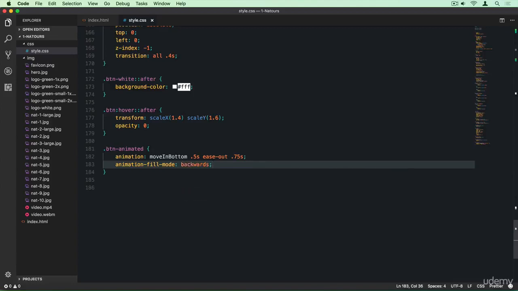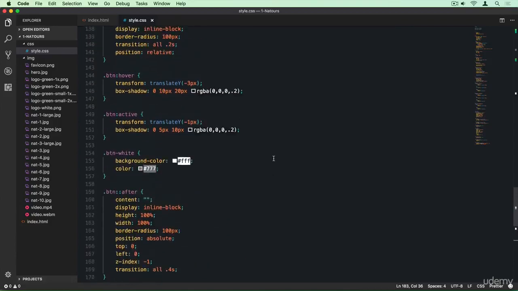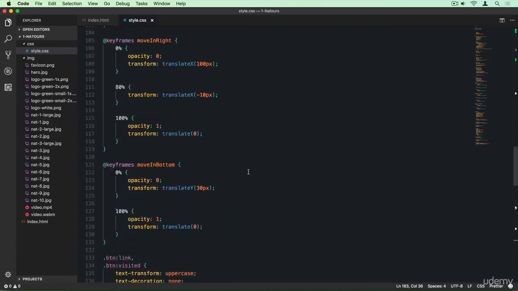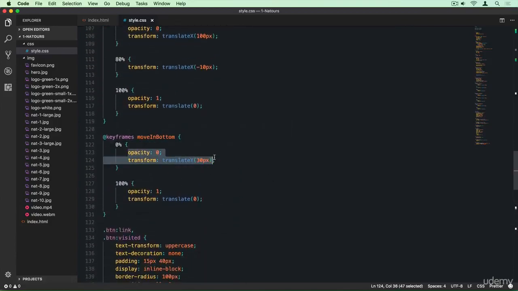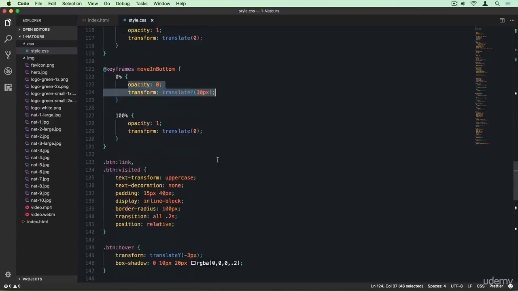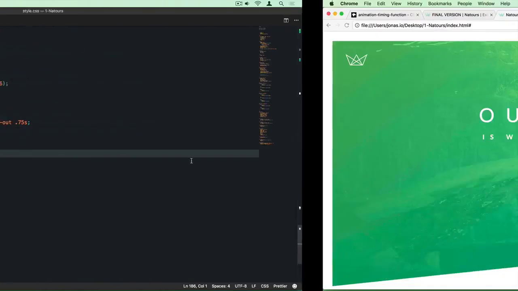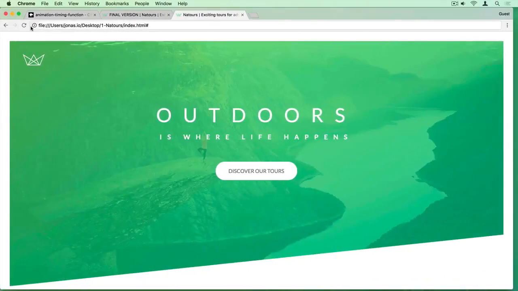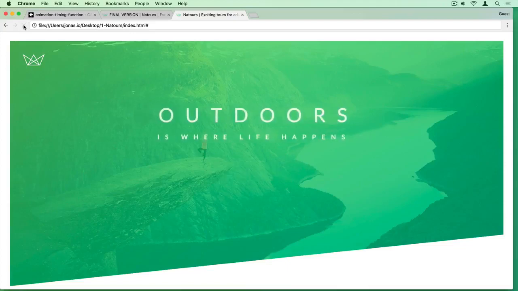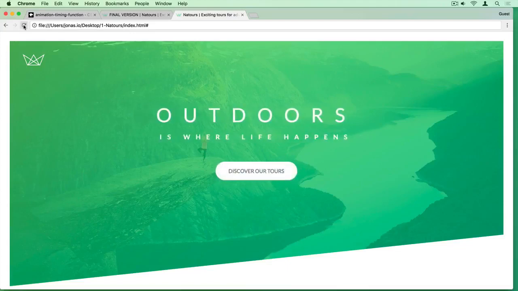And what this does is that it will automatically apply the styles of the 0% before the animation starts. So again, these styles will now be applied before the animation starts, simply by using the animation-fill-mode and setting it to backwards. So pretty amazing, right? It's a really simple solution to this problem. And so let's try it again. And yep, so here it works.